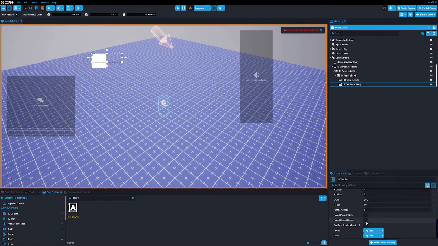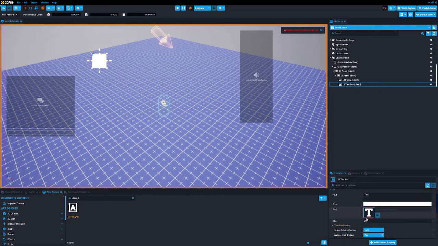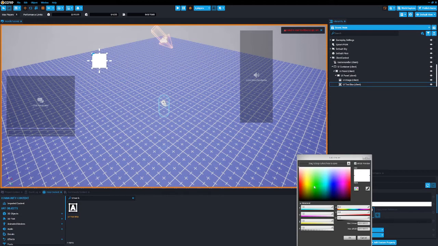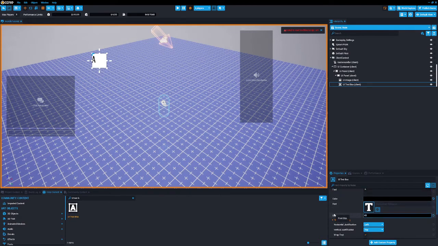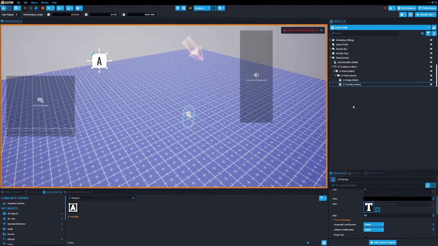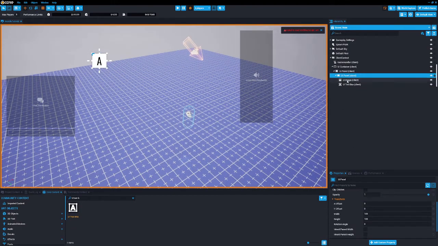Same thing, we can do parent width and parent height. Let's make the text black, I guess. You can change this. Let's do an A as default, 40, 50. Turn center and center, yeah, I think that looks decent. Change the font on that as well if you want, but I'm going to leave that out.